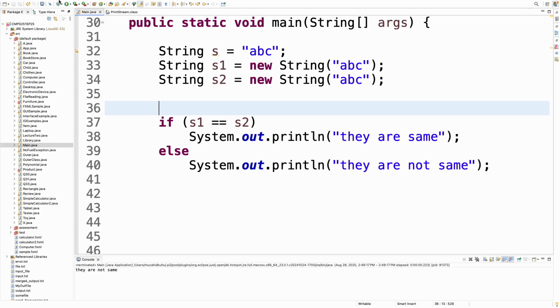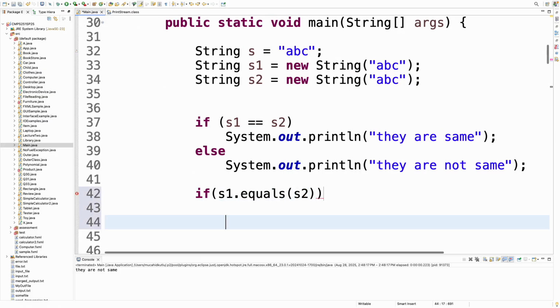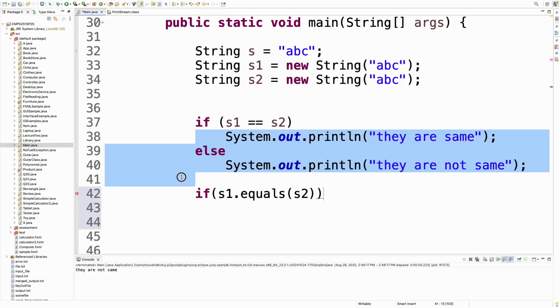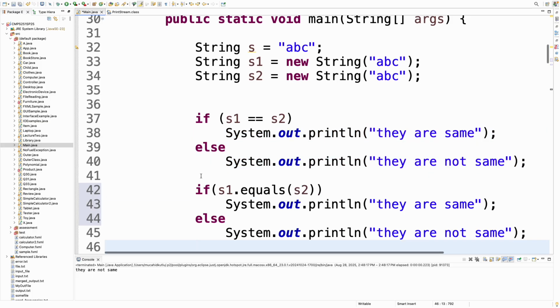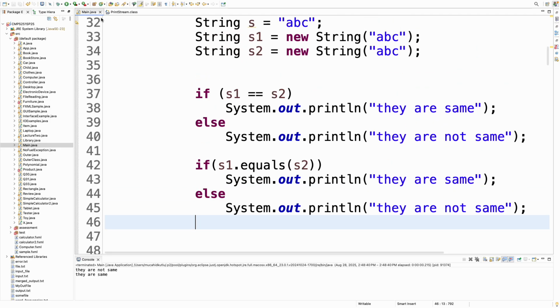To compare two strings, we should use equals. Let me copy paste this part. Now it will say for the second one, they are the same. So what is happening? Let me briefly explain it.